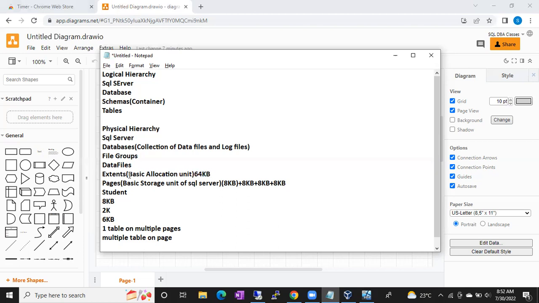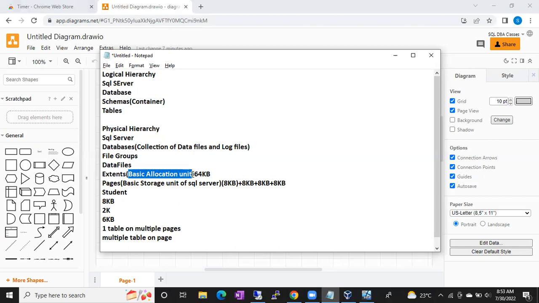The definition of extent is that it's a basic allocation unit. While creating a table, SQL Server will allocate an extent for you. There are two types of extents. Can you tell me the extent types? Mixed, uniform.